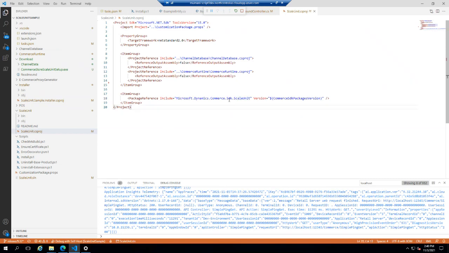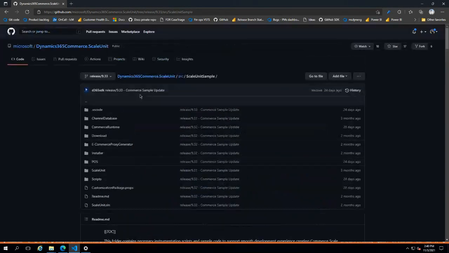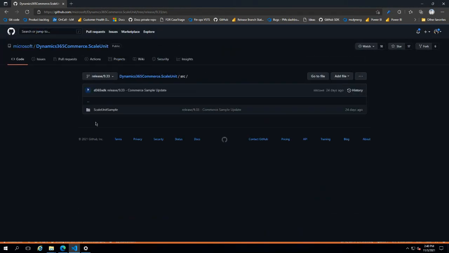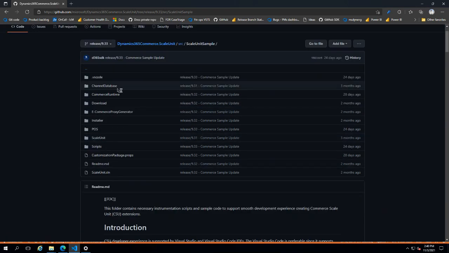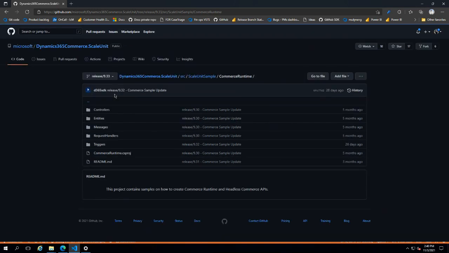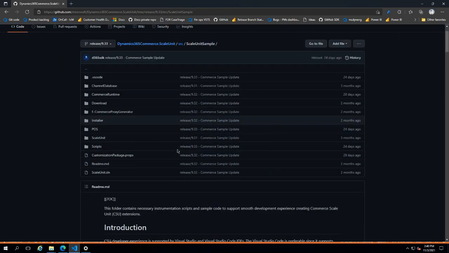One last thing I forgot to tell you, all these packages now come from the public feed, which is there in my NuGet config file. So if I go here, for example, in the repo, even in the same source, you can scale unit. You should be able to find the NuGet config where I have all my, one second.